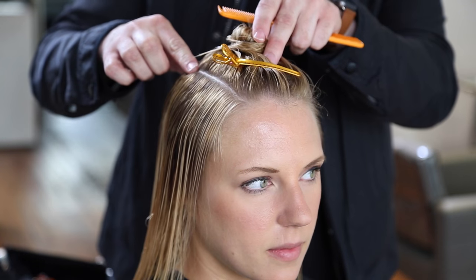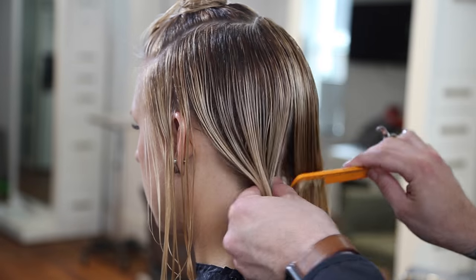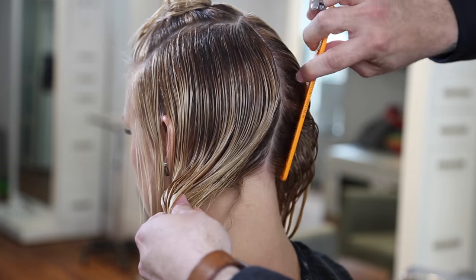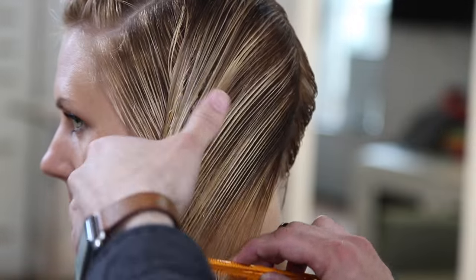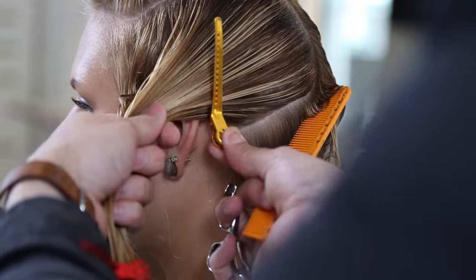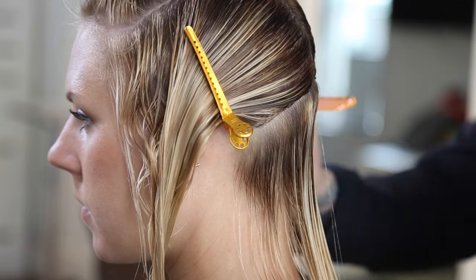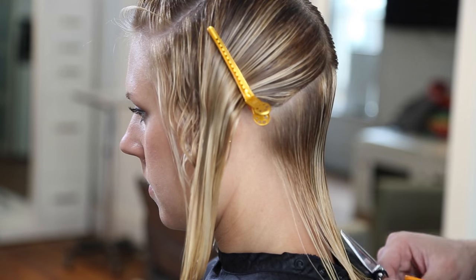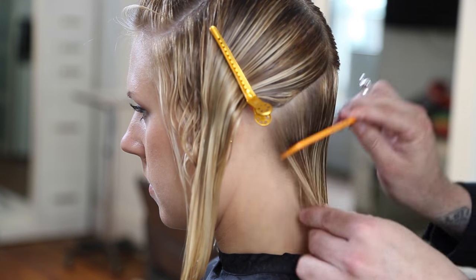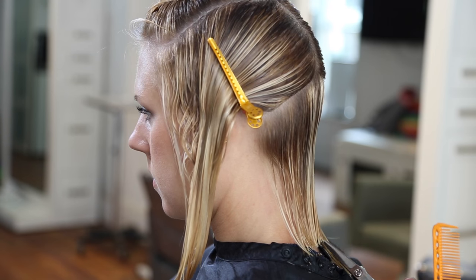Alright, so there is our part on the side. I take a diagonal back section from the part down to just off the mid crown, then down just below the parietal ridge — a little bit off-center rectangle on the top of the head. Then I go down center back and across the occipital bone — pretty standard sectioning. We're working with Kyrielle's fine hair, so I want to create a lot of weight in the bottom but a lot of texture at the same time. I'm going to start by using a point-cutting technique with my scissor — not cutting a blunt straight line in the back.